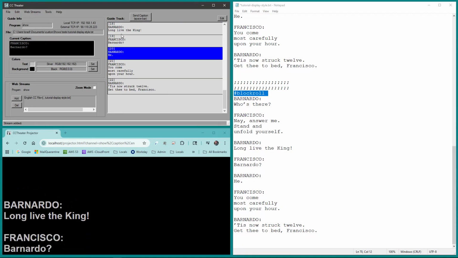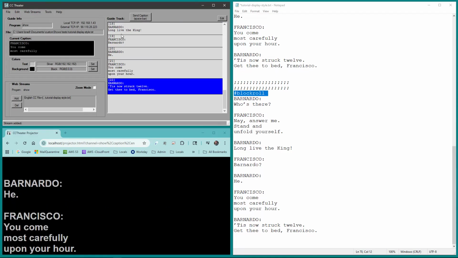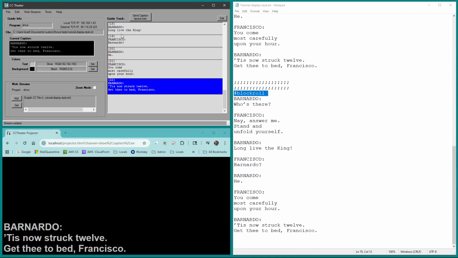The advantage of this style is that it's a little bit less work for the operator. You don't have to gate out every single line and be totally on top of your game. It's a little bit more forgiving. You can gate out an entire caption block.